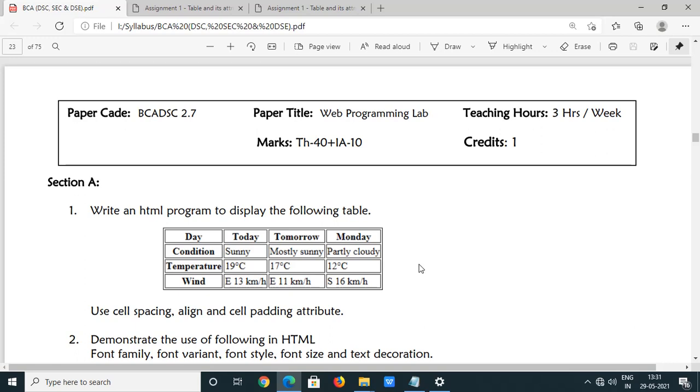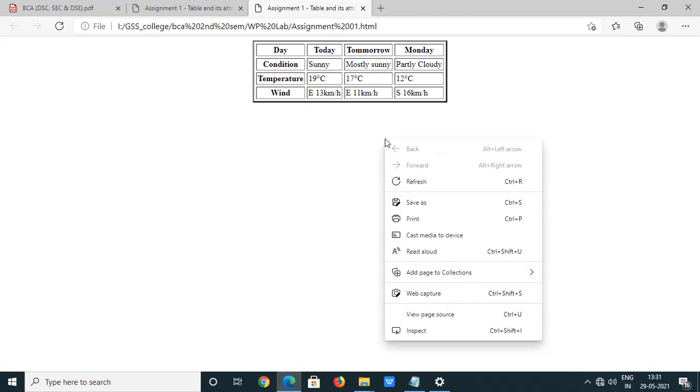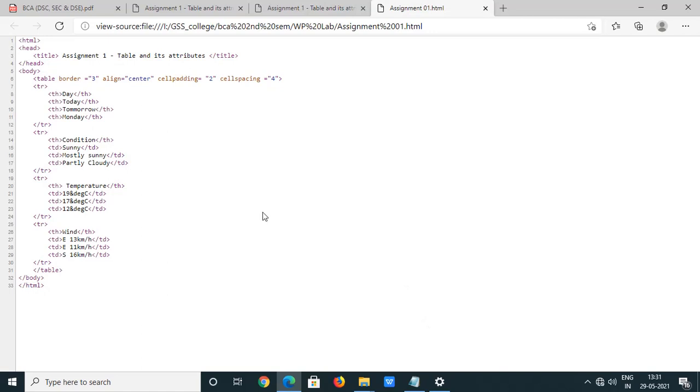Okay, so this is the first assignment. Just try it out. First important thing is, write the code in your notepad, save the code as .html. Make sure you save the file as all files. Don't select .txt, which is the default, and directly run it. Once you have written all the code, directly run it. It will open in one of the browsers. Alternatively, you can right click in the browser and look at the view page source as well. Here as well you can see the code, whatever you have written.